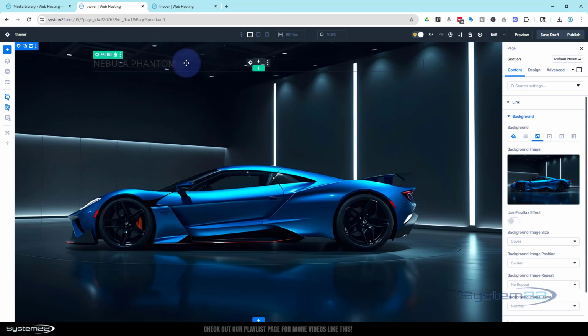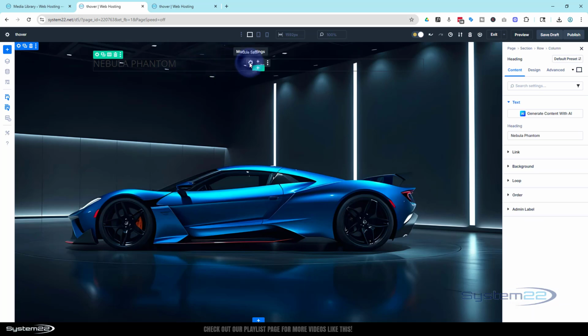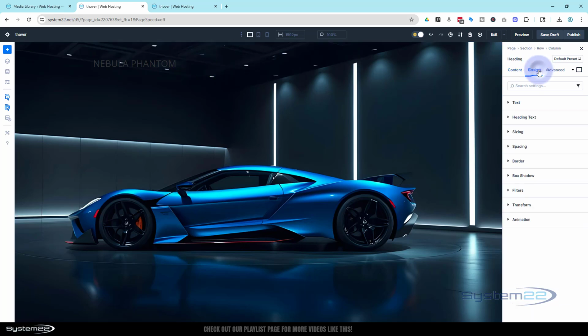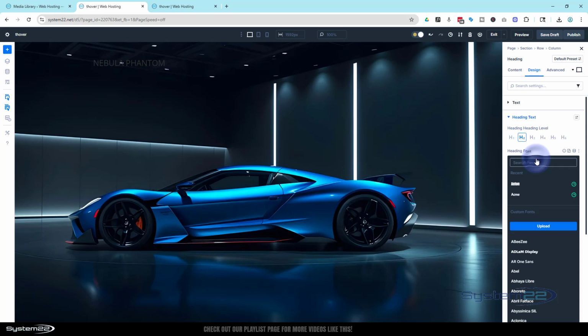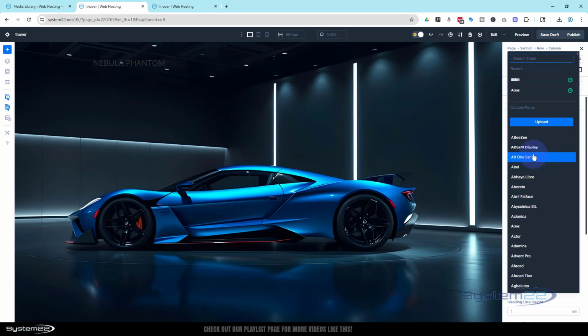Okay, well, my title's not looking too good there. Let's jazz it up a little bit. We'll go into the title module. I'm going to go over to design. It's heading text. I don't really want it to be a heading one. I could be for this page if that was all it was about. I'm going to make mine a heading 2. I'm going to use a blocky font that I've used before called Anton. I've got it saved in my recents up here. To audition one of these fonts, just roll over it. It'll give you an example. I'm happy to use Anton.